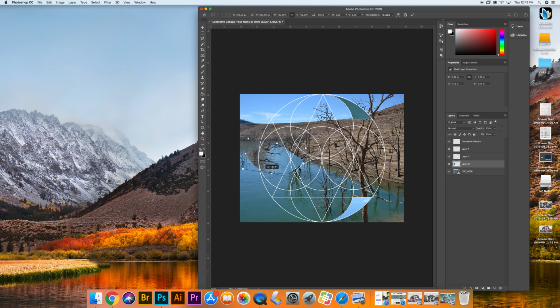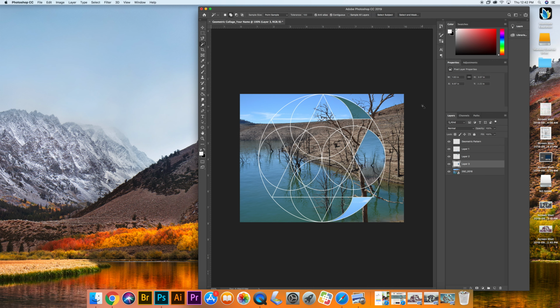I'm going to rotate it, and then I'm going to move it to a place in the photograph that has a similar shape. And then I'm going to use my arrow keys to help move it into place so it fits up perfectly. Okay, and check mark it.